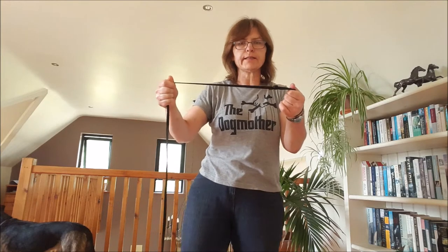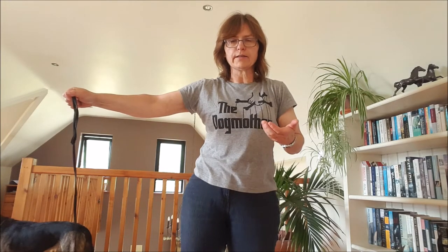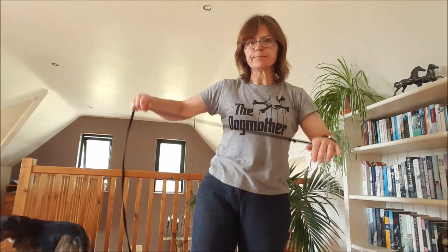There's no way that the dog can pull the lead out of your hand, as opposed to doing this and the dog all of a sudden bolts and the line is gone. So the same thing applies with your recall line. So hand through the loop, secure it like that.